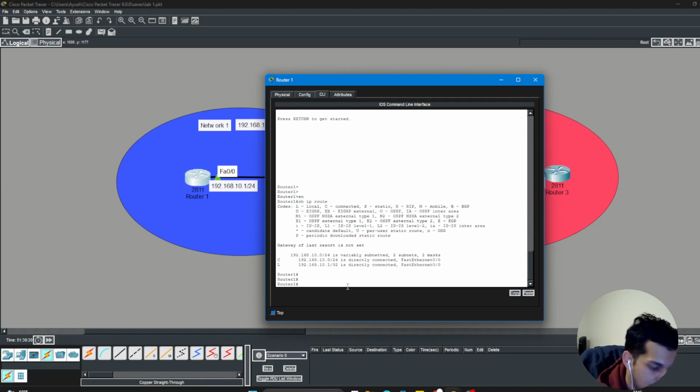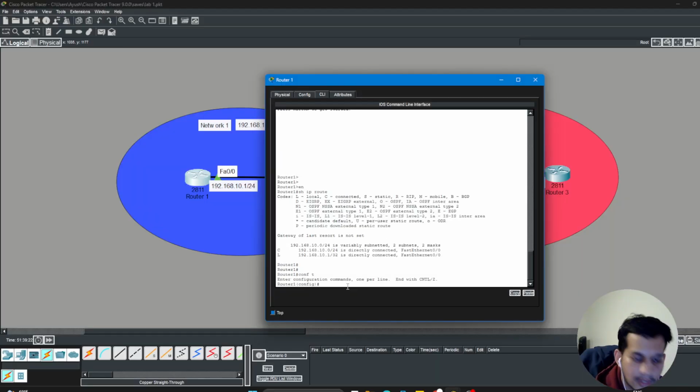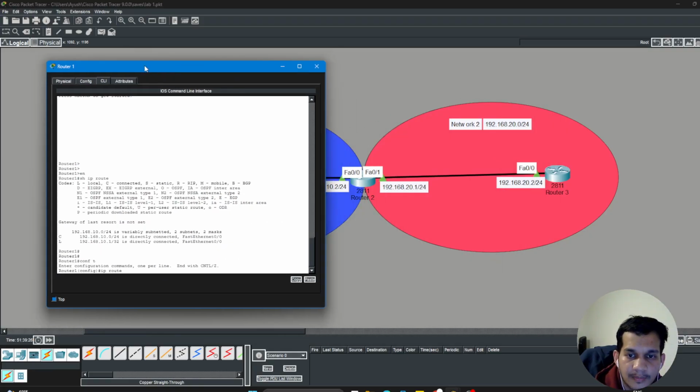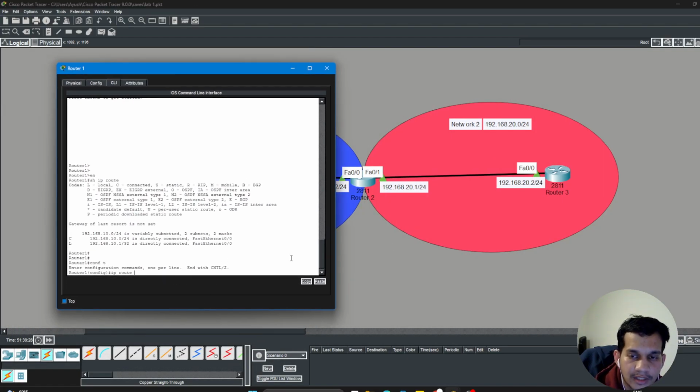For static routing, you need to go to global config mode. As I said, the command is ip route. The network you want to reach is 192.168.20.0, then the subnet mask 255.255.255.0, and then the next hop.